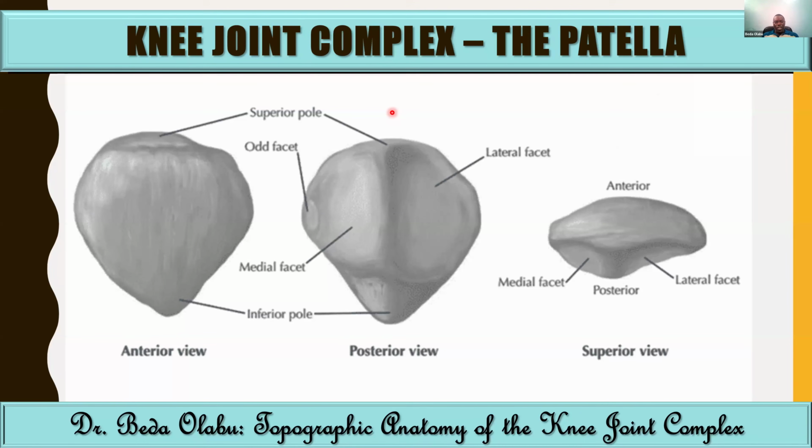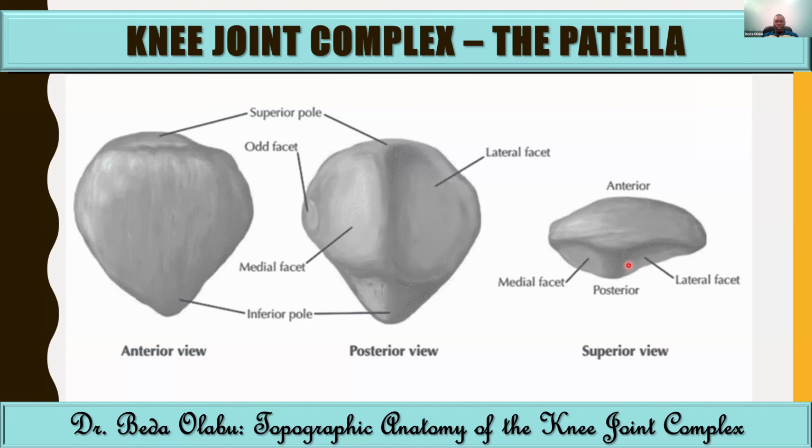Now for the patella, we've already mentioned that the apex points downwards, the smooth surface is posterior, and the rough part is anterior. The lateral facet is larger than the medial facet. So you put those into consideration and you sight the bone. The simplest way of doing it is just to place the patella on a flat surface with the apex pointing away from you and the articulating surface being on the table.